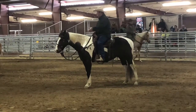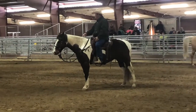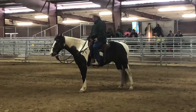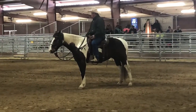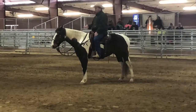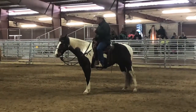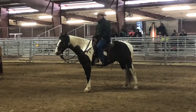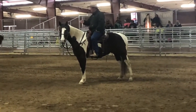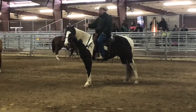So they work together. The outside rein determines depth of flexion and leg speed. The inside leg determines softness and arc, which goes with depth of flexion. What do I mean by depth of flexion? How deep does his nose go when he gets soft on 2 reins? Remember, softness on 2 reins is not collection. Softness on 2 reins is just the horse's nose responding respectfully to the bit. Collection is the hind end pushing forward and doing all the rest of the work, okay?